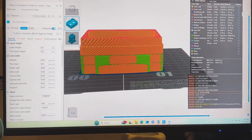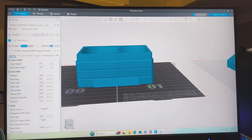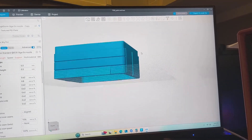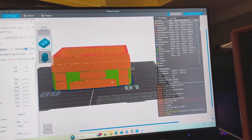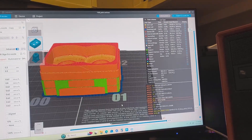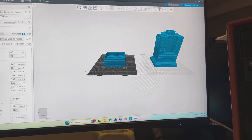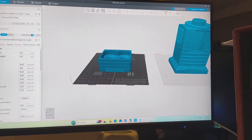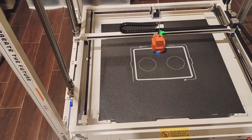Here we've got Marvin's lower torso section. You can see it's going to have some supports underneath. Let's look at the preview - the green areas are the supports it's got to put under there to hold it up when it prints over. That shouldn't be too difficult, and if that comes out okay with that filament, I'll go and do the upper section. Let's save this to a thumb drive and see how it prints - Marvin slowly going down on the build plate.